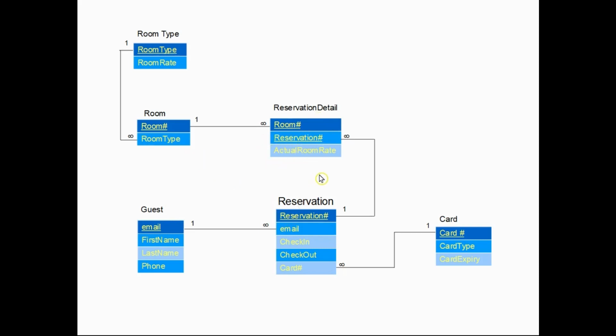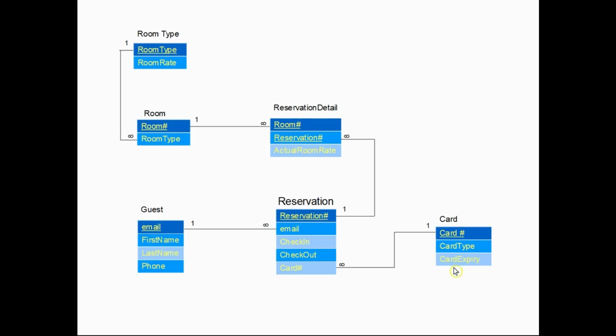What's the minimum number of columns in a bridge table? This column and this column. So two combined make up my primary key. Individually, they're foreign keys. And the actual room rate is the extra column I add, because when I book a room, I can change the rate, right? This is the default rate, but this is what they're actually being charged.